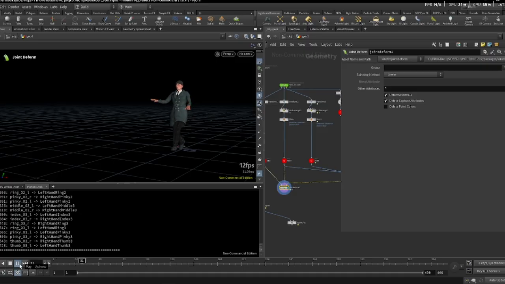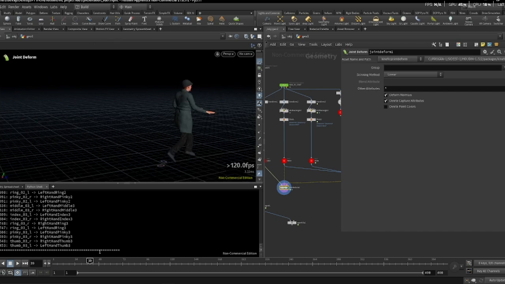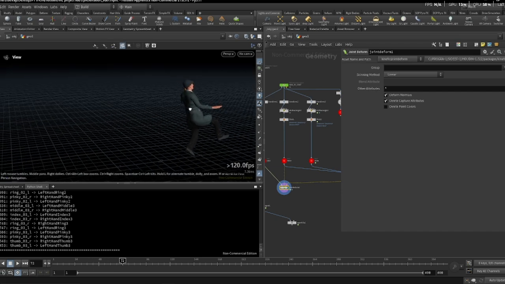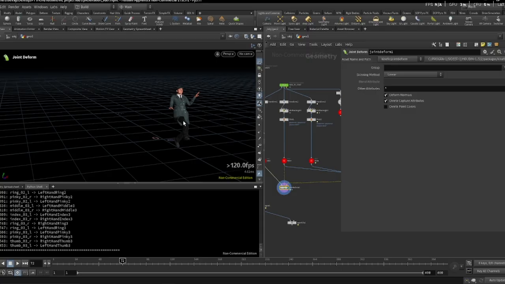So I think it looks pretty good. I would say, for a few button clicks, I think it works quite well. So far, this neural network is only built on human, but once I have all of this down and it generalizes well and it works well, I would like to make this so that quadrupeds and other types of skeletons can also be ingested, and we can use machine learning to solve retargeting.